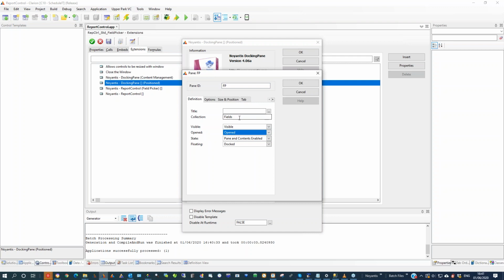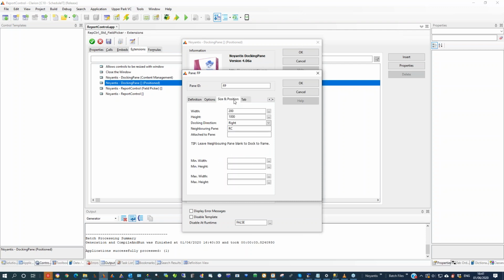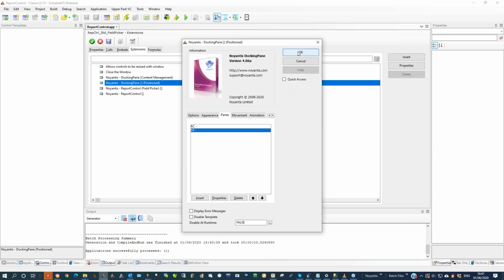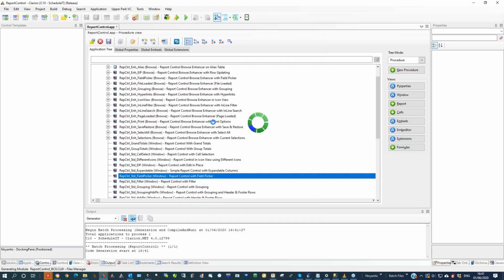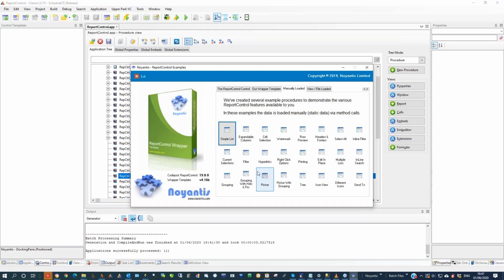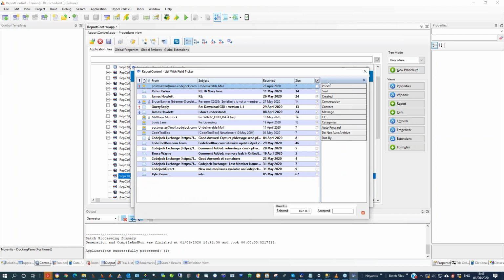Oh, by default, fields. Kind of all looks okay, that. Not sure why I'm not getting the title there.